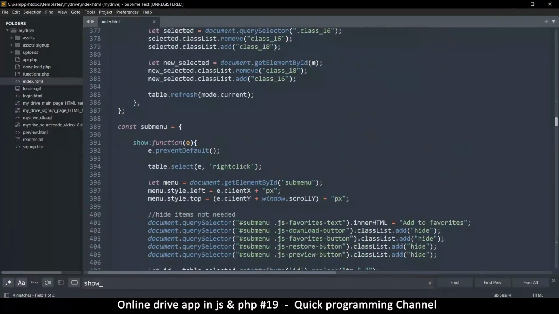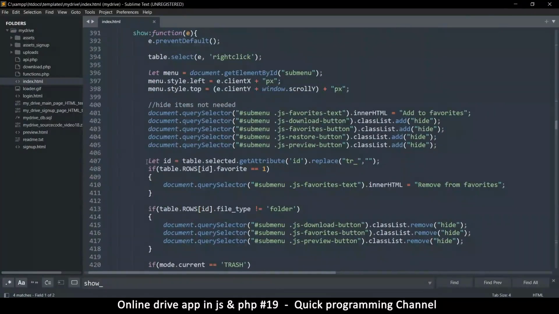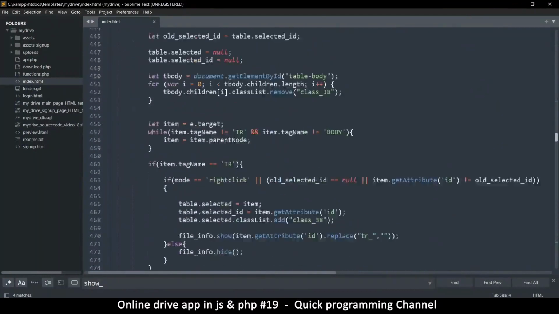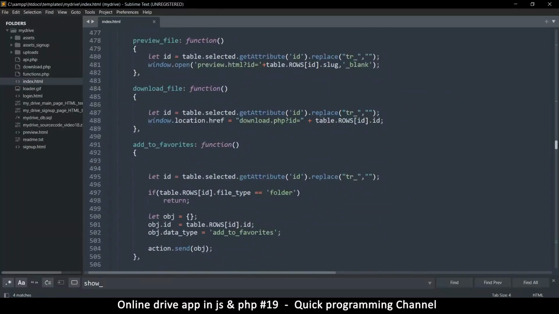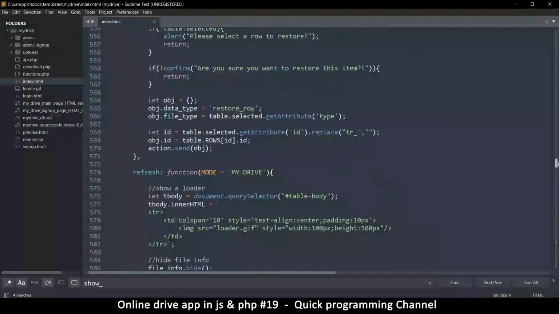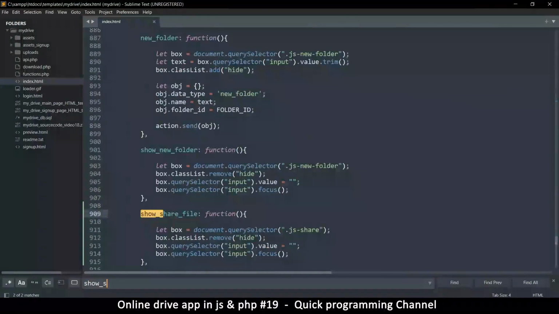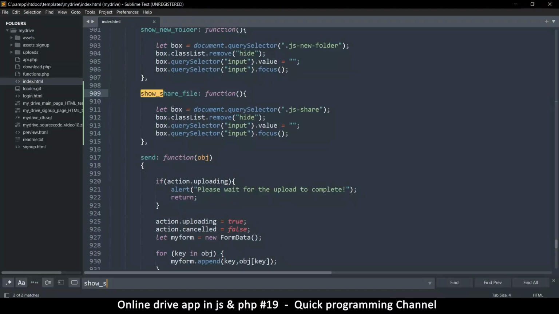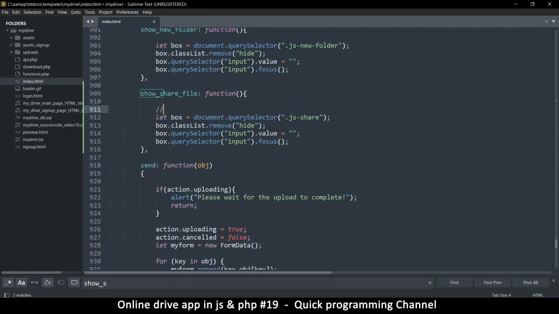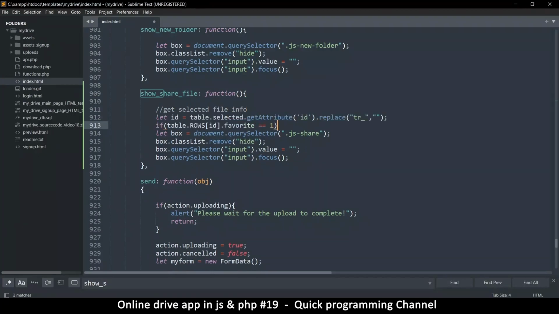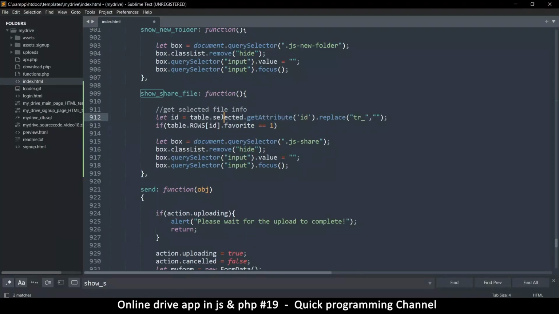So let's get down to business. Now there's a way we know what item is selected. It's by using this ID here. So let me just grab these 2 here, and there's probably a better version of this I could have copied, but this is all right. Okay, so let's go to our function, which is show share. Yeah, there we go. So we grab the actual box in there, and then we select some stuff in there, right? So the input, now we need to know what file is selected, right? Get selected file info. So this is how we do it. So we grab the ID from the table.selected, and then we get all the information about that item from table rows ID, like so. So that's the row we need.